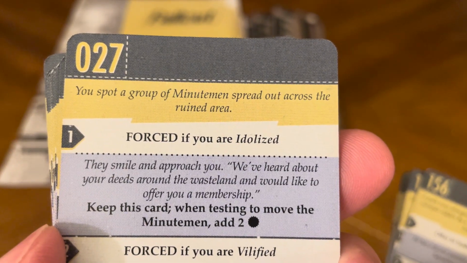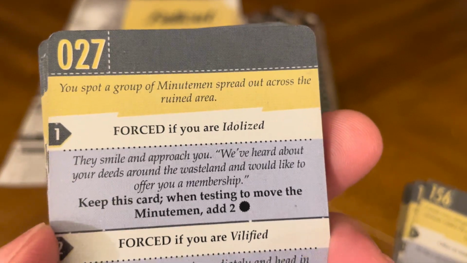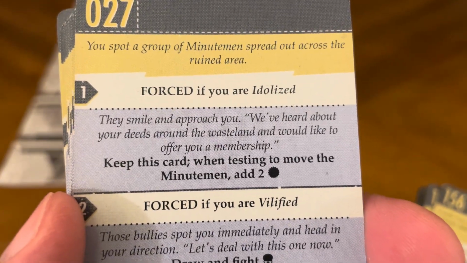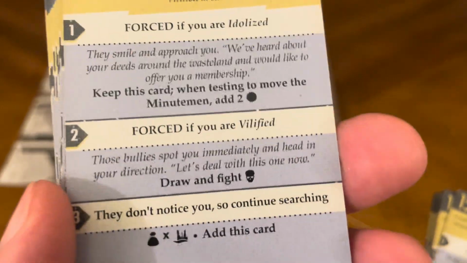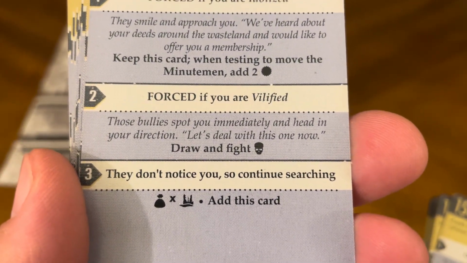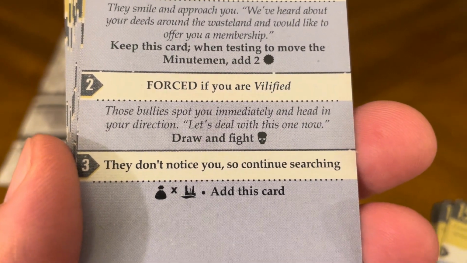You spot a group of Minutemen spread out across the ruined area. Forced if you are idolized: they smile and approach you. We've heard about your deeds around the wasteland and would like to offer you a membership. Keep this card when testing to move to the Minutemen and add 2. Forced if you're vilified: those bullies spot you immediately and head in your direction. Let's deal with this one now. Draw and fight. They don't notice you, so continue searching.